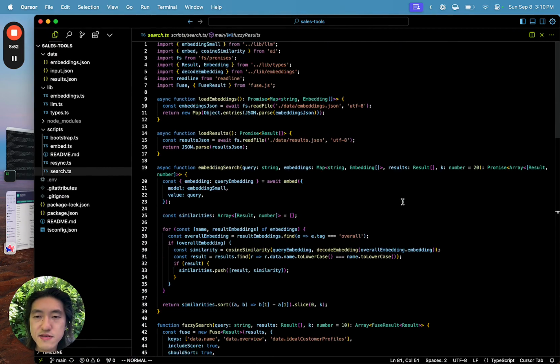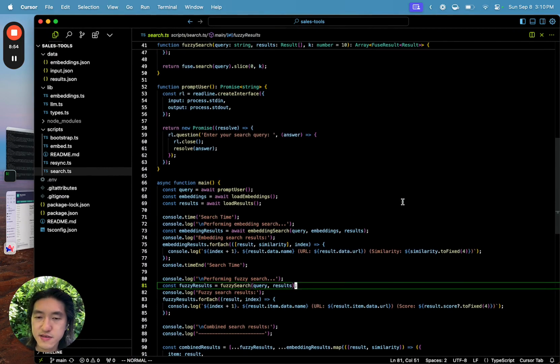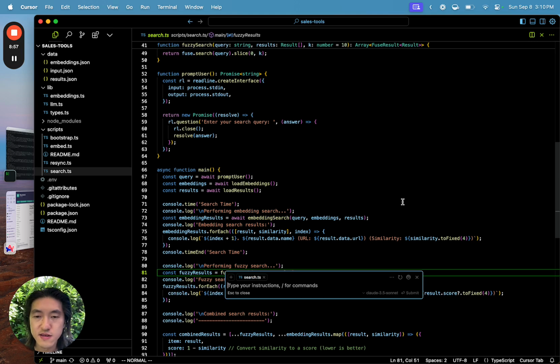So what I'm going to do is open a Composer here. I've got to get in the habit of just typing. So I want to implement a technique called Hyde to essentially generate hypothetical documents that you will then embed in order to generate the query embeddings. So instead of embedding the query right away, it's going to embed the hypothetically generated documents.